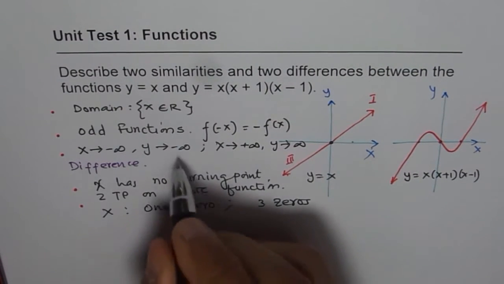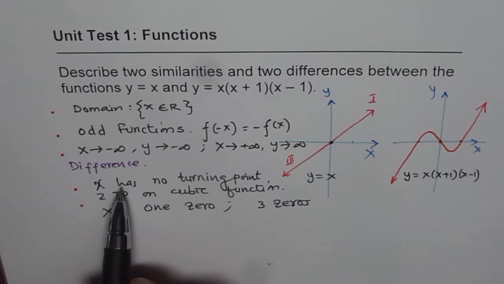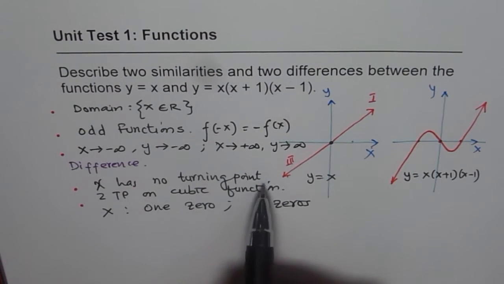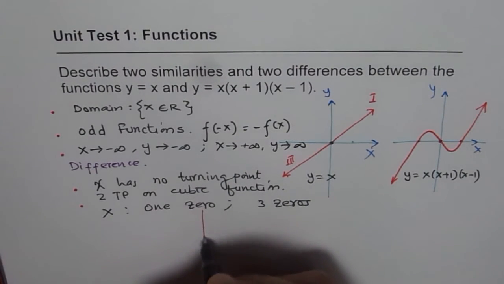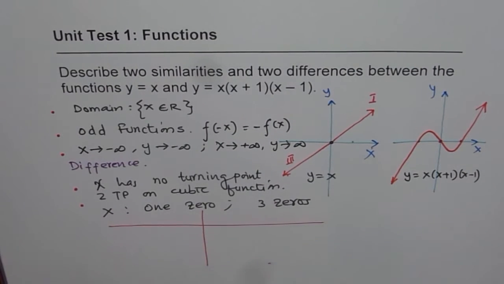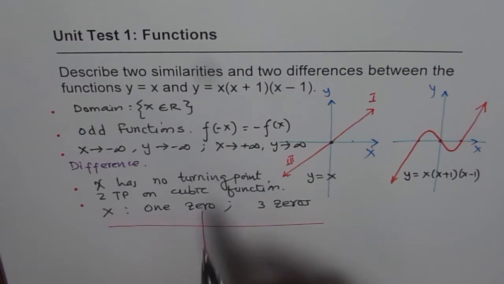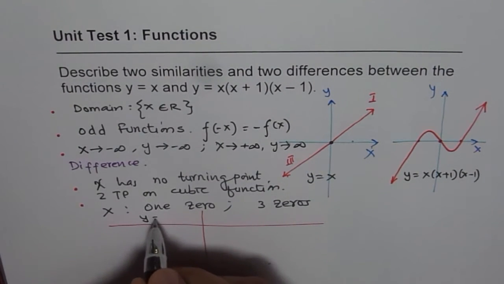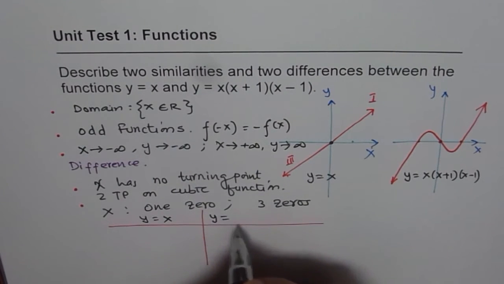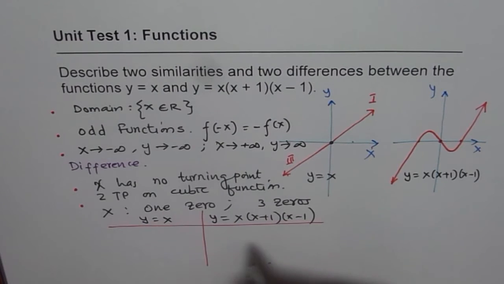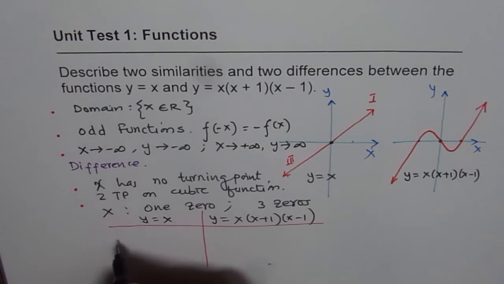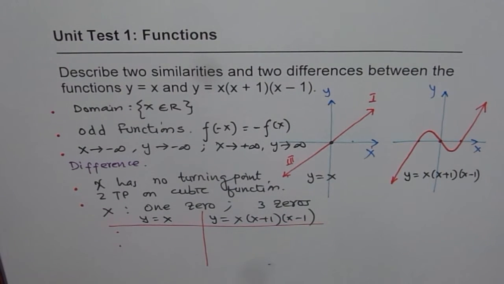You could actually make a column and write x on one side and x times x plus 1 times x minus 1 on the other side. It's still not late for me. What I'm trying to say is make a column like this to spell out the differences. You can write y equals x here and y equals x times x plus 1 times x minus 1 and list these differences one by one here.